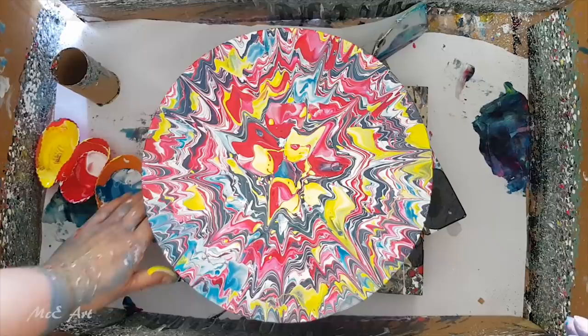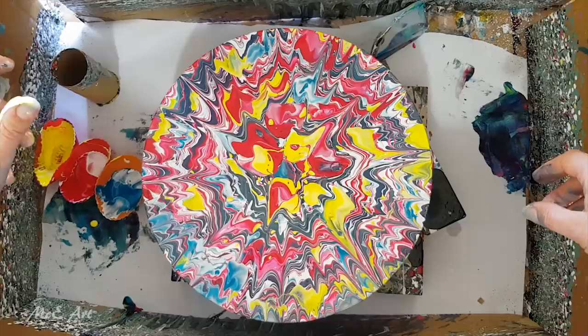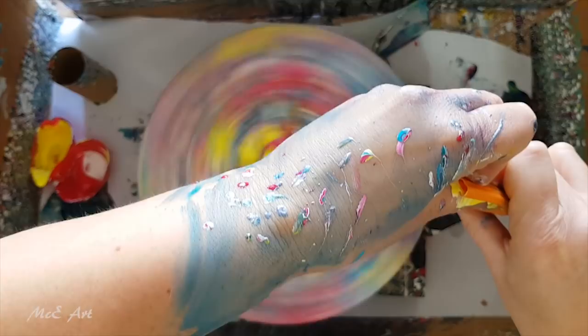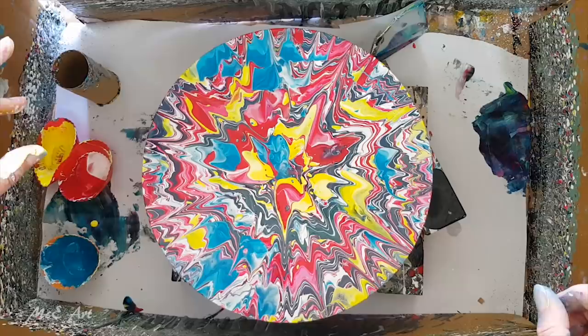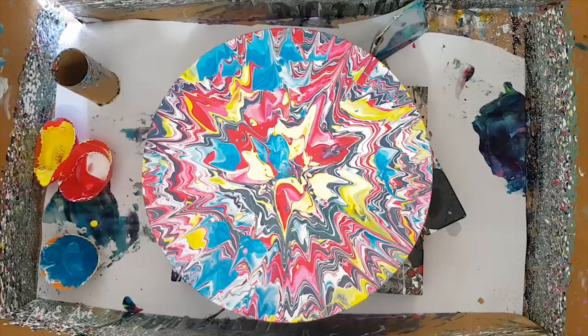Funky. It's very bright. But I do want some more turquoise in there. So squeeze this one out. That's cool. Ah, universe, show me something beautiful today. It never shows up the way I expect it to. How does it get any better than that, guys?